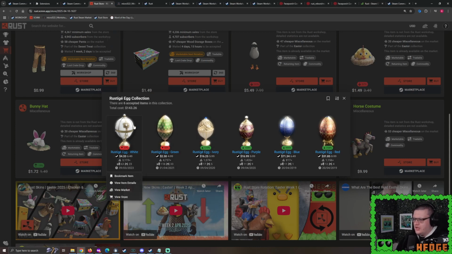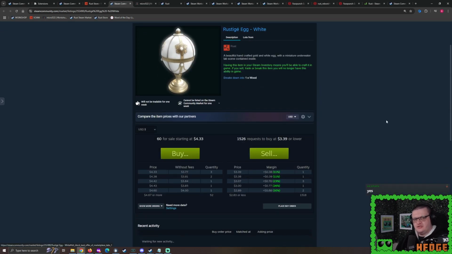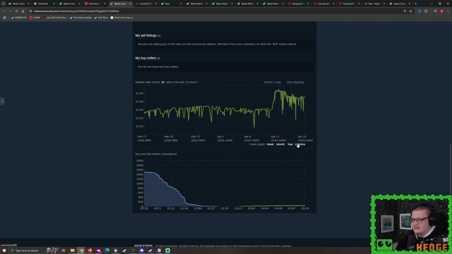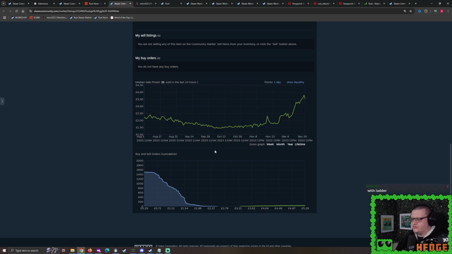So, then we had the Rustige egg white, and this was the most recent one to be accepted back in 2023. Yep, we got gaps now. So green egg 2021, nothing in 2022, something in 2023, nothing in 2024. And then of course we now have the cerulean blue. But this kind of suffered pretty badly. And once we went through the autumn fall seasonal dip, that went less than $2.